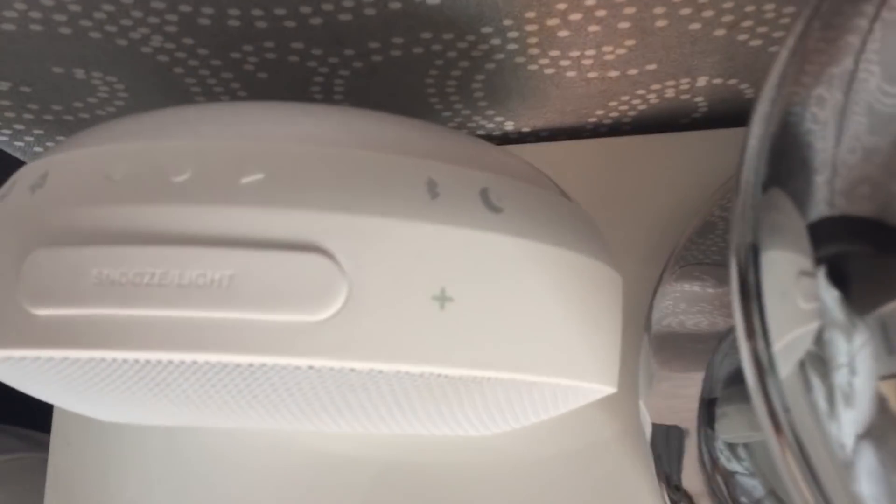This alarm clock has a Bluetooth function. Here's the thing with a lot of technology: if it has Bluetooth capability, it will constantly emit. Most wireless gadgets emit 24/7, just looking for a phone. So this Bluetooth thing is actually sending a signal throughout the room saying 'is there a phone?' I don't want that little alarm clock, so I'm going to turn it off. After looking at this RF type of EMF, I'm going to try to turn off all three sources so I'll get a better night of sleep.